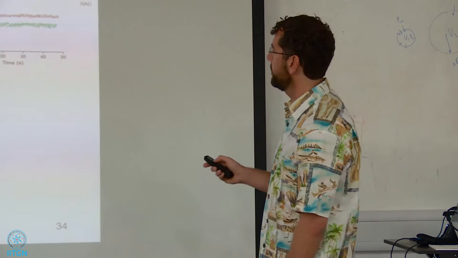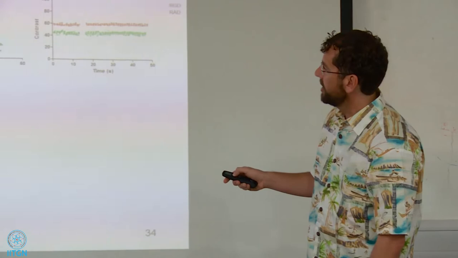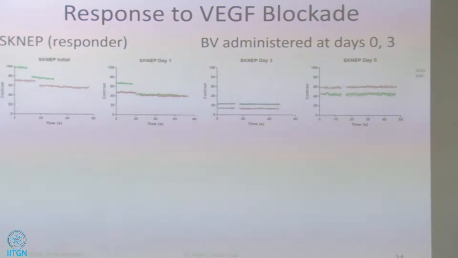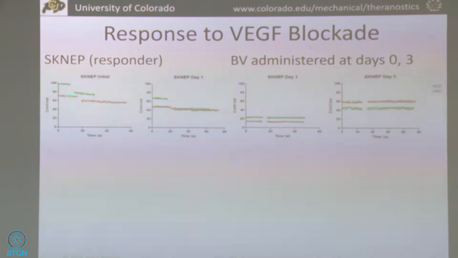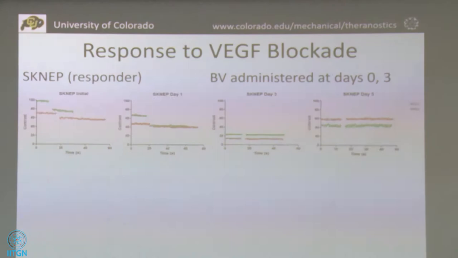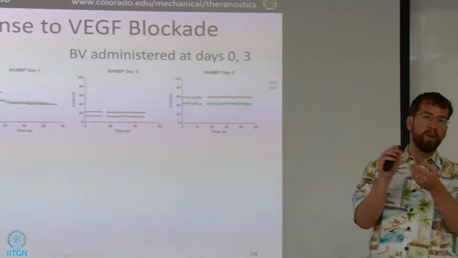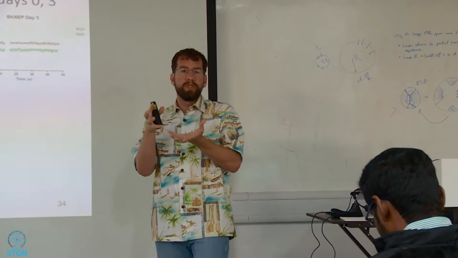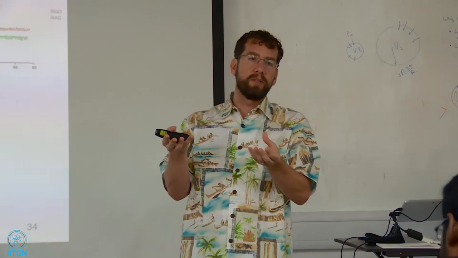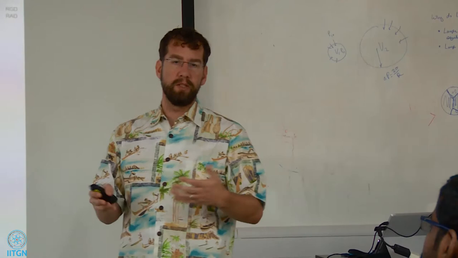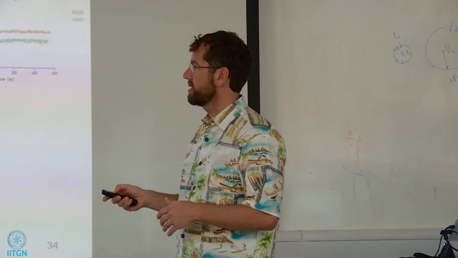So here's the initial scan. We see a big drop in the signal before the pulse and after the pulse, meaning we're getting a lot of binding, indicating that there is active angiogenesis. And we see a little bit of a drop, but not much of a drop, from the RAD. This is the non-specific interaction. Particularly with angiogenesis, you're getting new blood vessels that form, so these new little buds and incomplete vasculature, et cetera, mean bubbles can stick and find their way into these little nooks and crannies of the new vessel growth. So you're going to have some non-specific uptake, or non-specific signal. By subtracting the RAD from the RGD, you're able to get specificity.